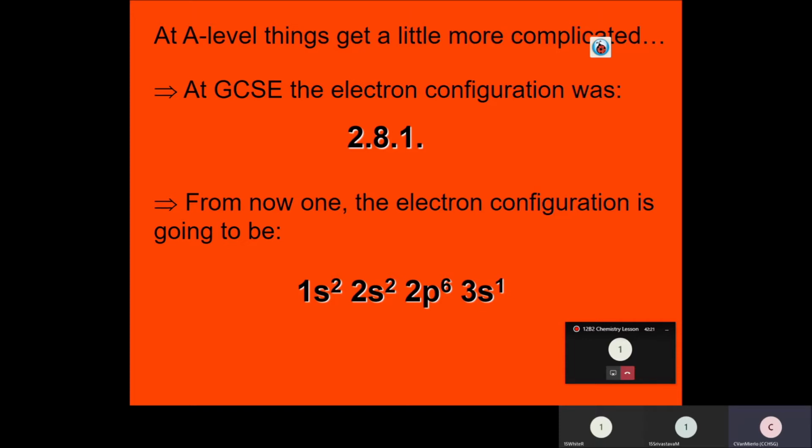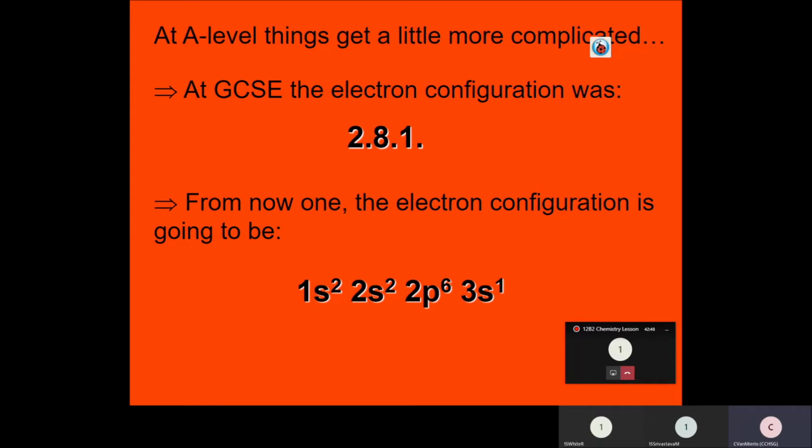Because you only ever looked up to calcium, we could say there were only 8 electrons in the third shell. But as soon as you hit the transition elements, from scandium through to zinc, they actually have their outer electrons in the third shell as well. And so that means we can actually have 18, but you didn't need to know that at the time. So it wasn't a lie, it was just only applicable up to calcium. Some people go, oh, but you lied to us.